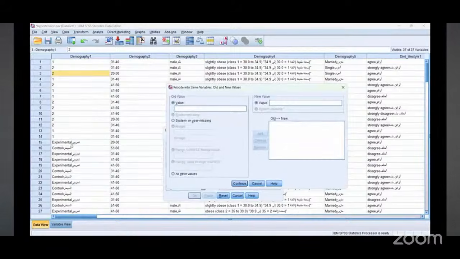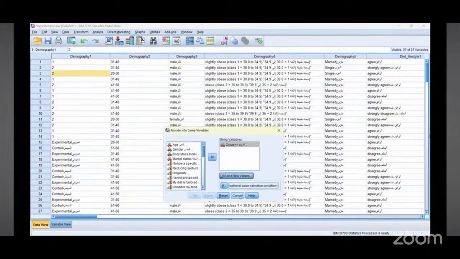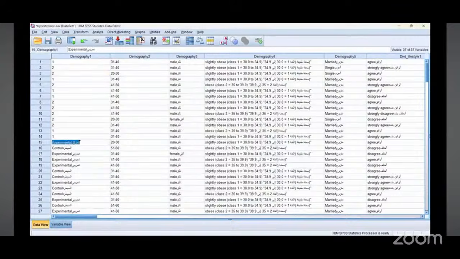The old value is experimental and control. So let's copy the experimental and control first. Okay, let's go to the original source so we can copy experimental and control.